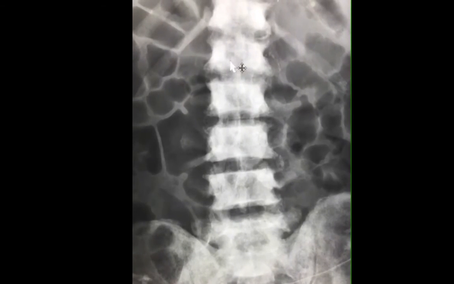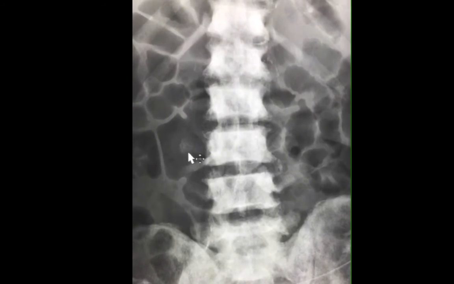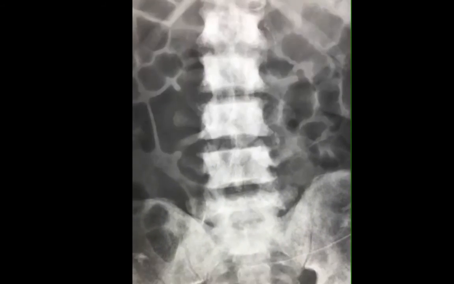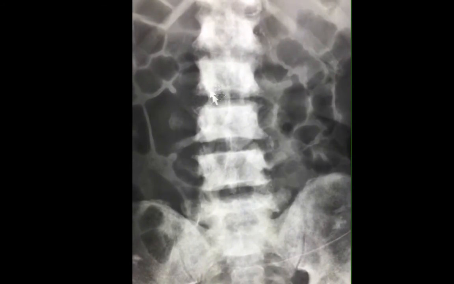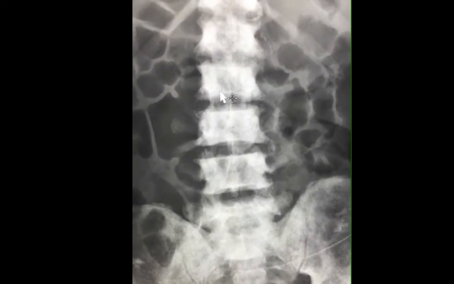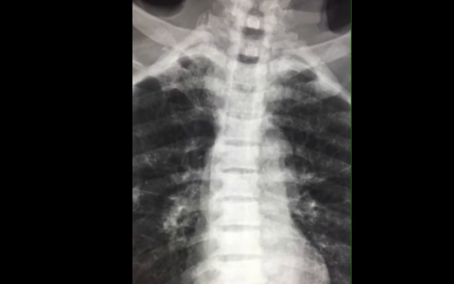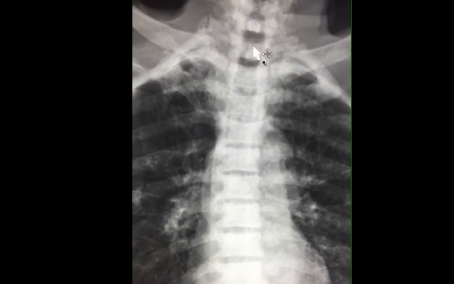On evaluation of abdominal chest radiographs, evaluate the bowel gas distribution and the soft tissues, but don't forget evaluating the bones. This patient has diffuse, heterogeneous, increased bone density, something we call osteosclerosis. The same appearance is seen on the patient's chest radiograph. Notice how the spine density is generally increased.